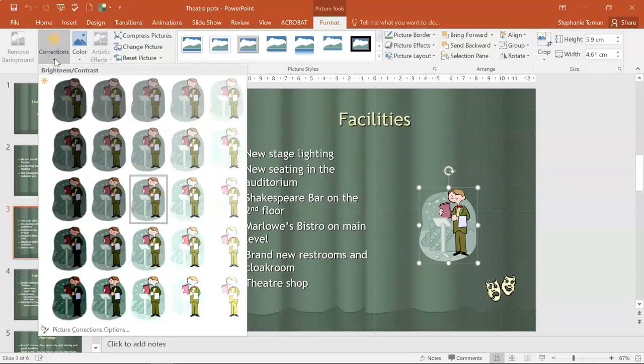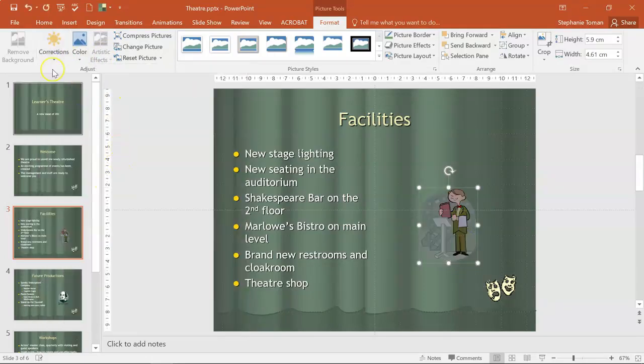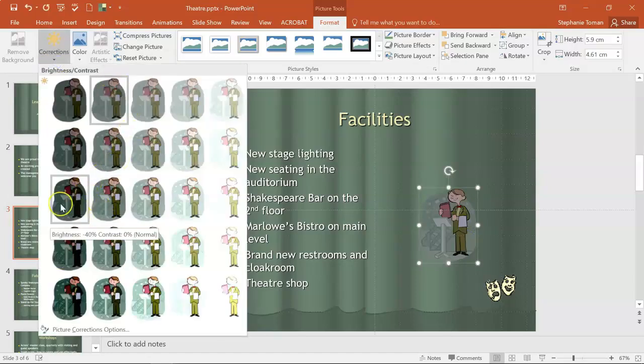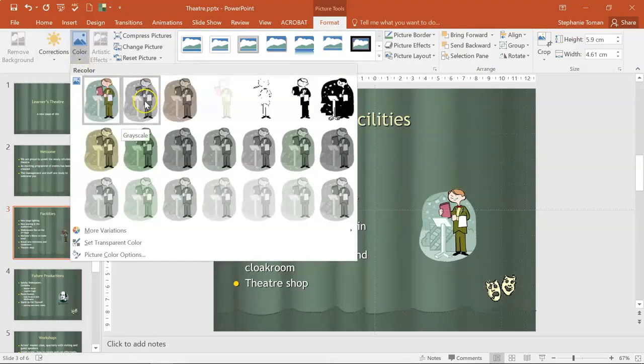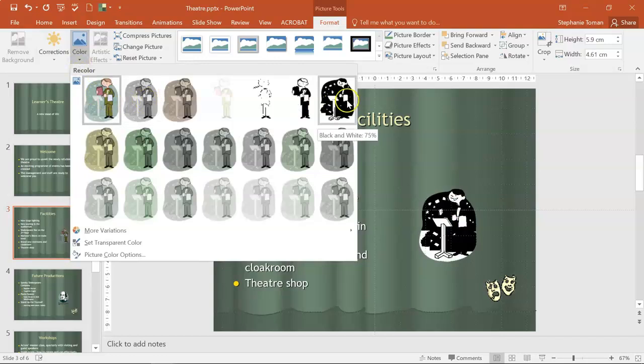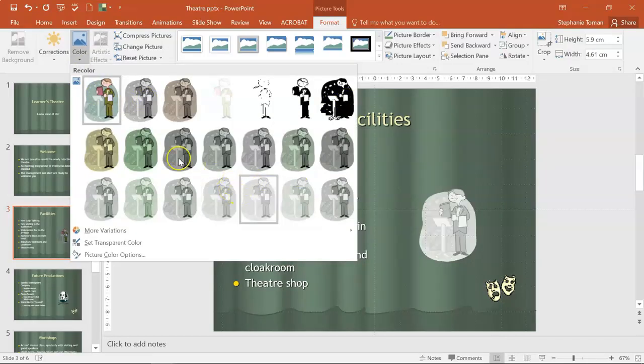Okay, so colour correction we can use, so you can make it more like the presentation background or less. And then you've got things where you can apply grayscale, you can have black and white. There's lots of things like accent colours that you can use, giving it a tinge. So all those sorts of things are all in there.